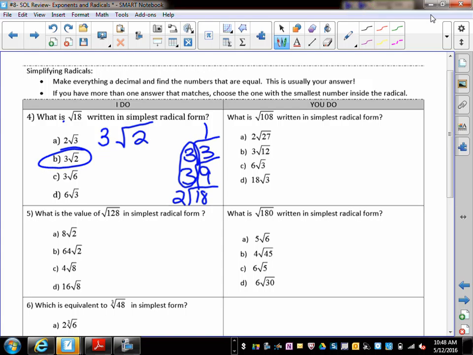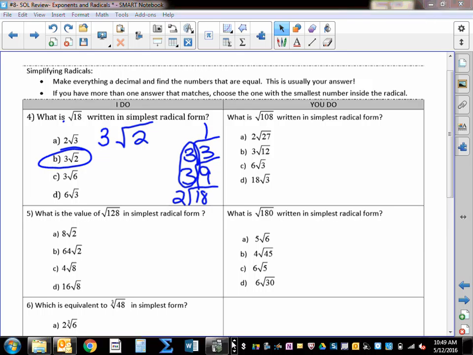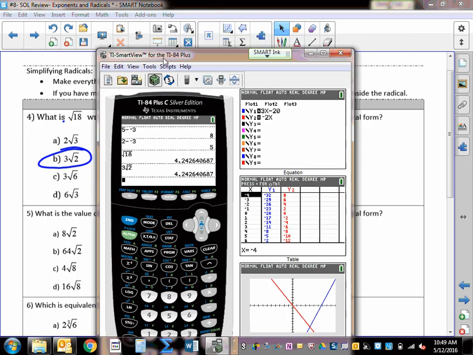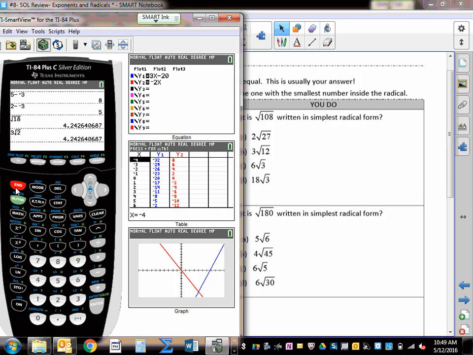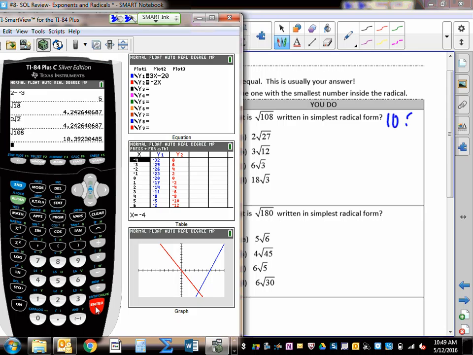Yes, but I'm going to show you a different way first. Alright, so let's first type the square root of 108 into our calculator. Second, square root 108. And let's write down that decimal. 10.392. Okay? Again, this is what you'll do if you guys have no idea what to do. Alright, type in each of your answer choices. I want you guys to do this. Type in each answer choice and write down the decimal that you get.